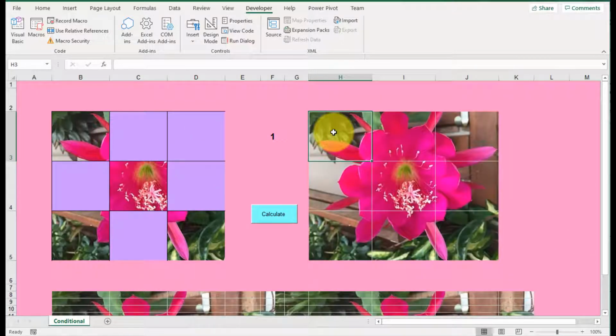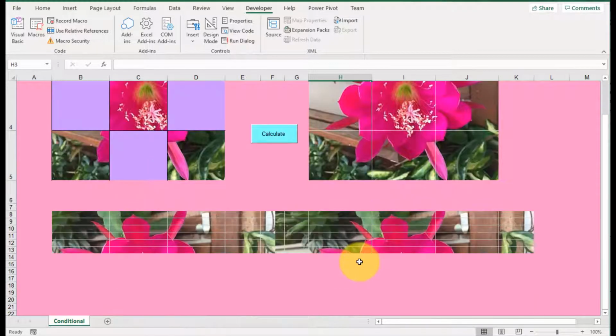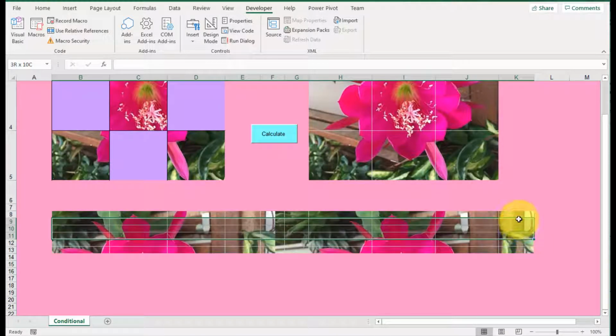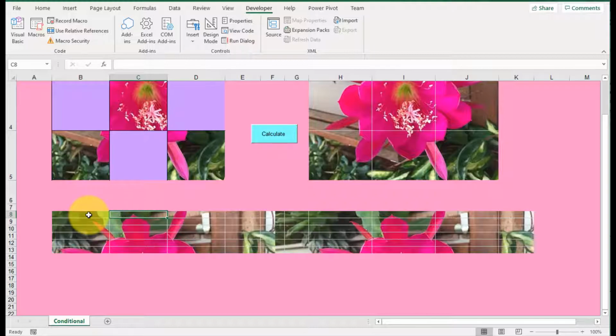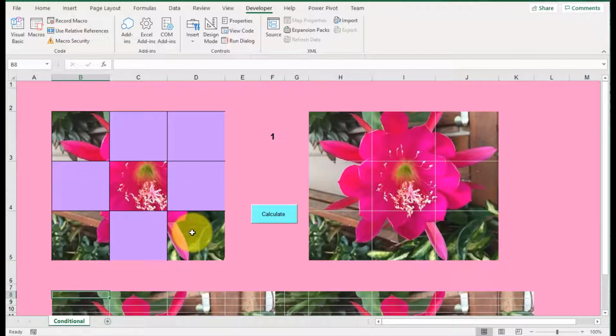So over here I have selected a portion of an image that's in the background. If I just scroll down for a moment, you'll see that this image is being repeated throughout the whole sheet. There are multiple copies of it again and again and again. And so the trick with this particular activity is you need to find an image that is not too large, and you'll need to then select an area of your sheet that you want to display. So that will also require you resizing rows and columns.